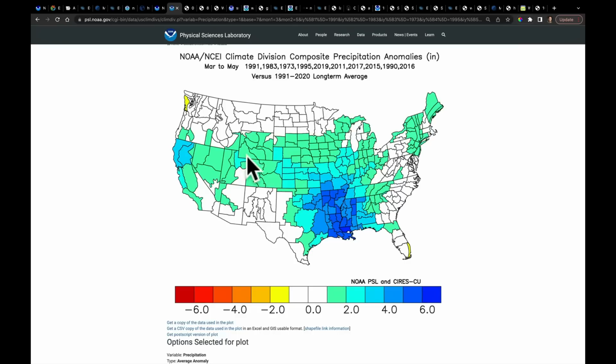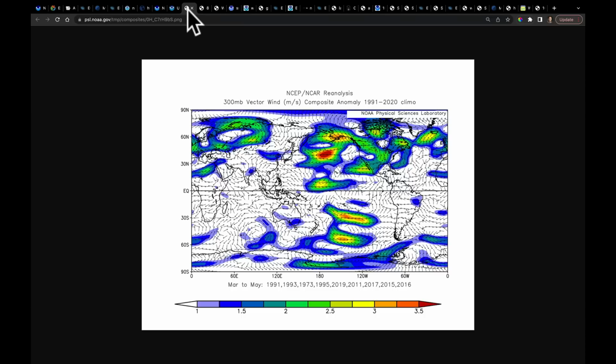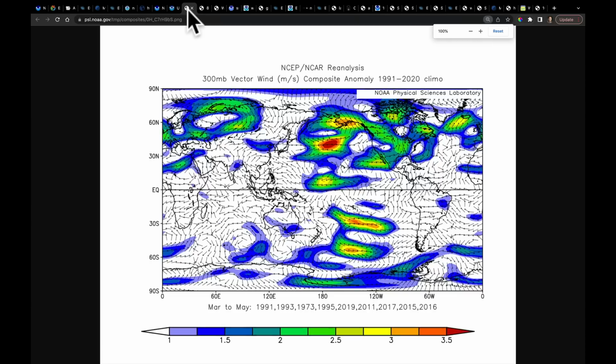But using those years, I said, well, what needs to happen in the month of February and then into March, April, and May to set up a very wet spring? And are those things going to happen? So here you go. This was the first component of the analysis. I wanted to know what the jet stream had to do. And there's a couple of very important things with this.